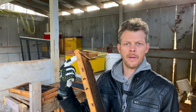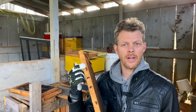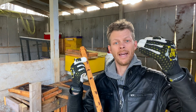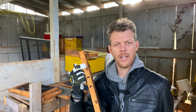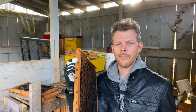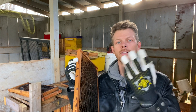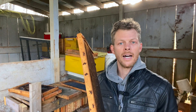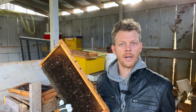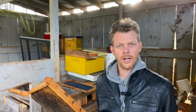To recap: recycle your old comb every three to five years. One way to track that is to take a Sharpie and write the month and year on the end of the frame when you put it in the hive, or write the date it should come out. For example, this video is November 2023 — if this frame were brand new I'd write November 2026, 2027, or 2028. Then during inspections near the off season, you'll know when it's time to take it out, recycle it, and put a fresh frame in.